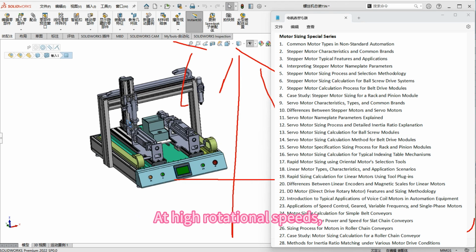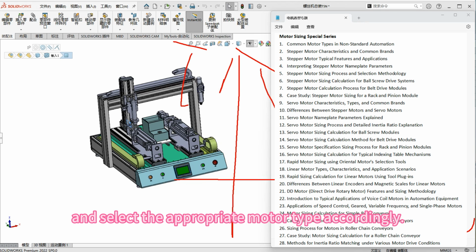At high rotational speeds, its torque drops sharply. This can cause lost steps. You must remember this point. That's why I repeated it twice. Okay. Fifth, for general positioning applications, considering cost, we generally choose stepper motors, but it's undeniable that, for some high-precision applications, requiring feedback, requiring rapid acceleration and deceleration, requiring fast positioning, or requiring torque control applications, we would still choose servo motors because its overall performance is better than steppers in these aspects. Therefore, this fifth point needs special attention. That means we must analyze based on the specific situation and select the appropriate motor type accordingly.